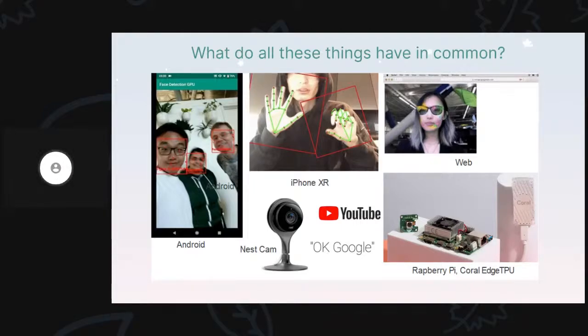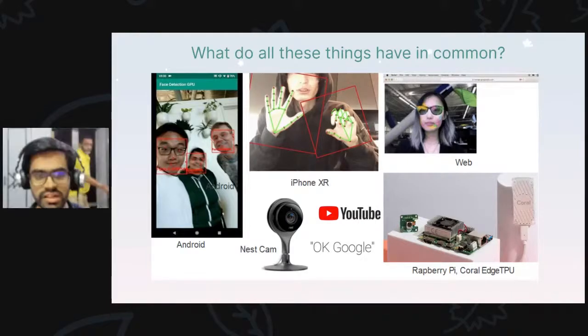And then we also see it in YouTube and in Nest Cam, which is a solution that enables you to have smart security features for your webcams. So all these different things have one thing in common, and that is that all of them are being powered by MediaPipe, and we'll be understanding what exactly MediaPipe is and how it can be utilized.